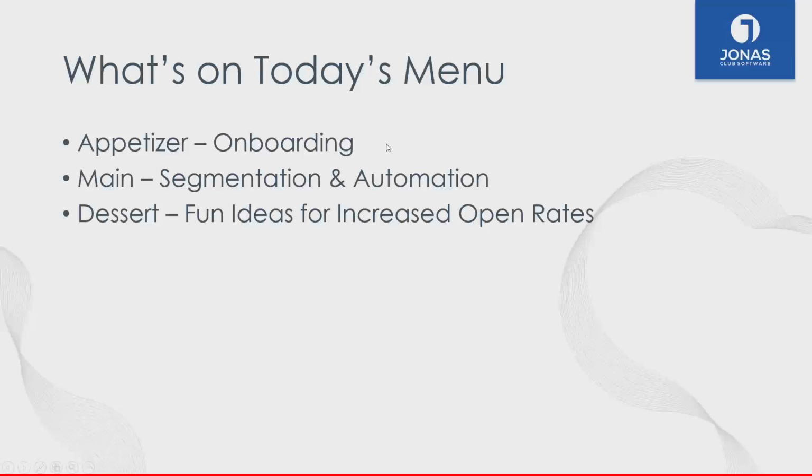All right, so for the time we had today, those were three pieces of a way you can use your email marketing to onboard your new members, create some segmentation so that your members are getting the right emails that they should be, maybe saving yourself a bit of time in the long run by automating some of those messages, as well as a few creative and fun ideas to maybe increase the likelihood that they're opening your weekly newsletter.